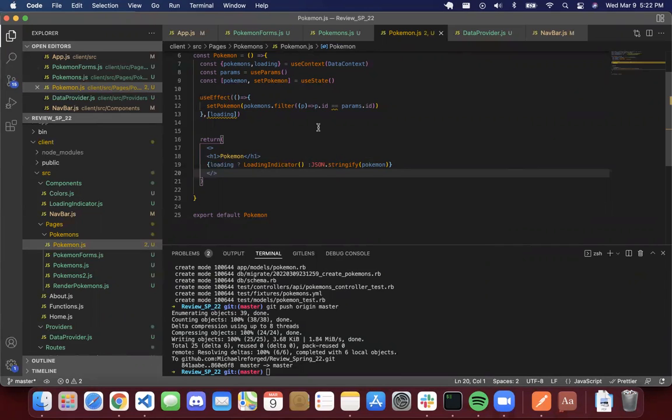Has this helped you guys at all understand React a bit better? Yeah, but React is still just a little bit tricky. But just seeing it done over again, it is easier.